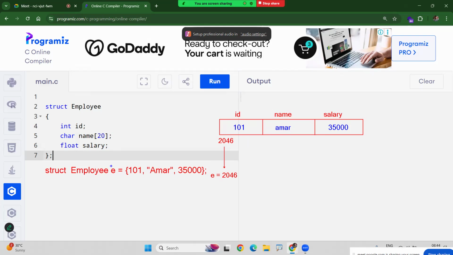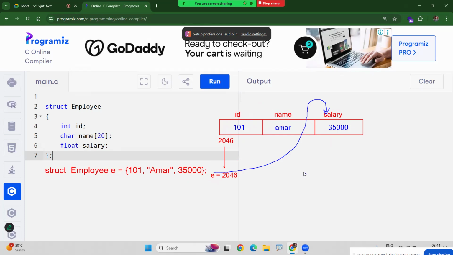That E is an address. Then how can you access? I want to access ID, E.ID. I want to access name, E.name. I want to access salary, E.salary. Like this, we access.